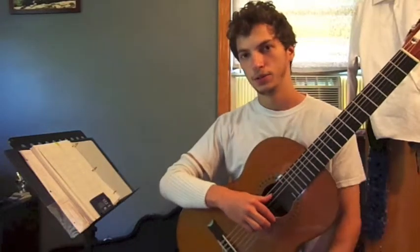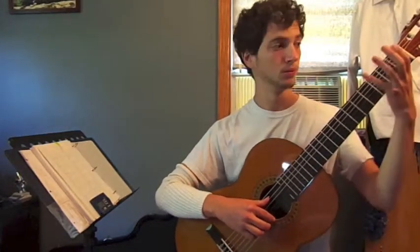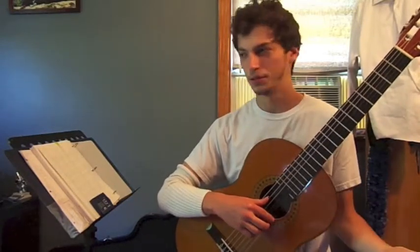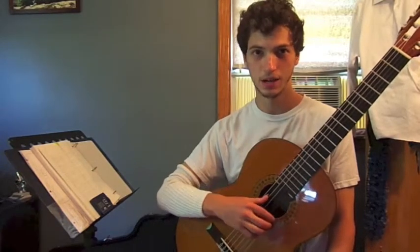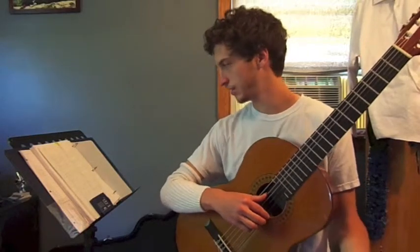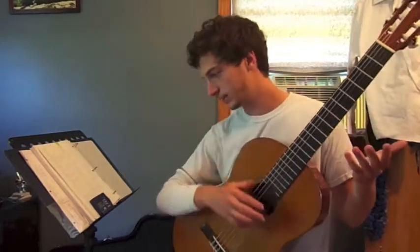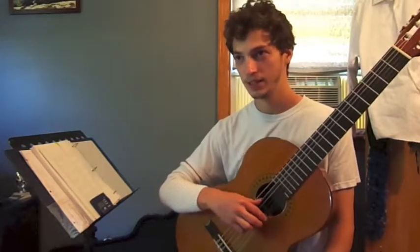So when I'm done with my arpeggios, this is what I go to. I don't start with the actual scale itself. I start with warming up to the tempo, or warming up the finger combinations, whatever you want to call this. Normally I do this at a faster tempo, but for demonstration I want to make sure it's slow enough for you guys to see.